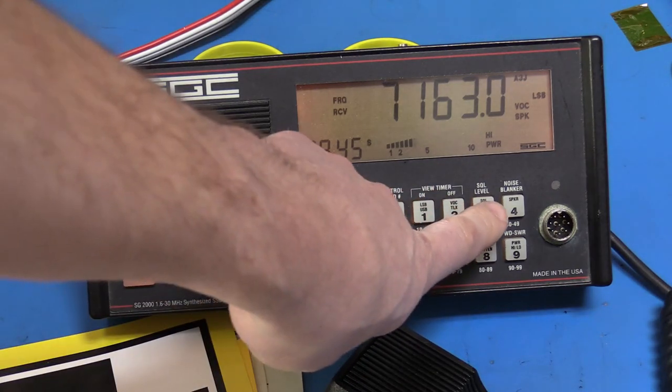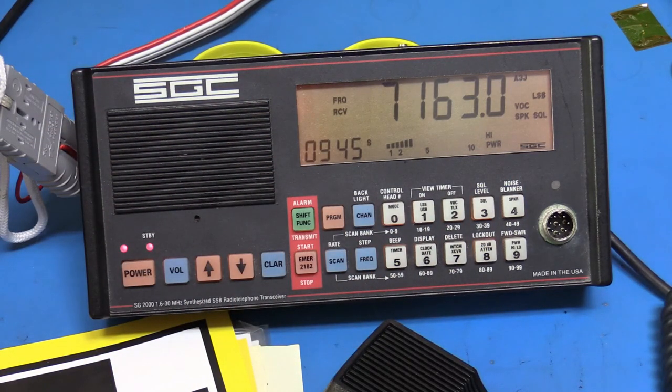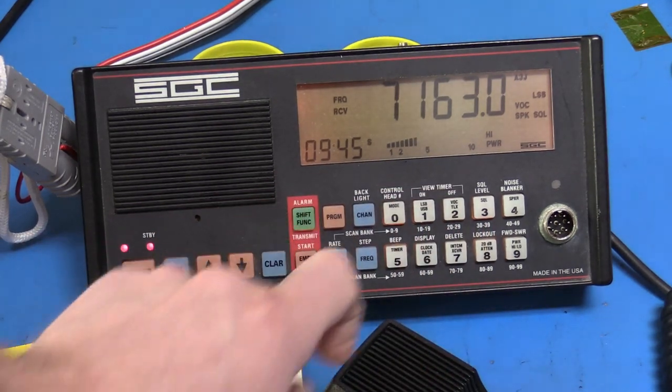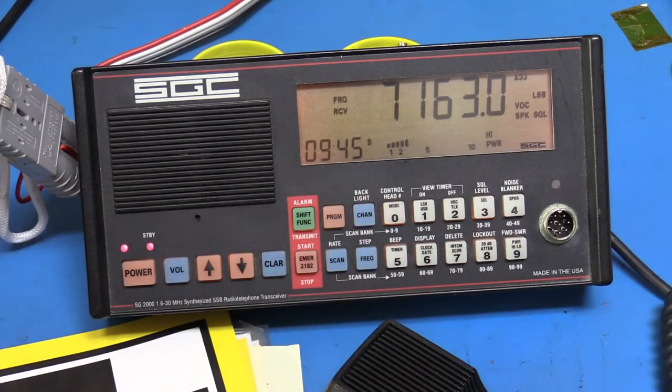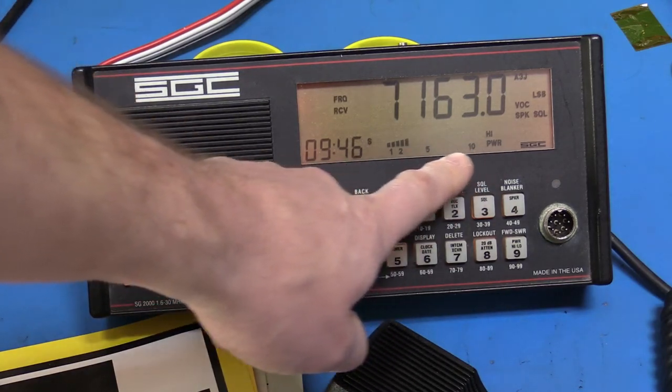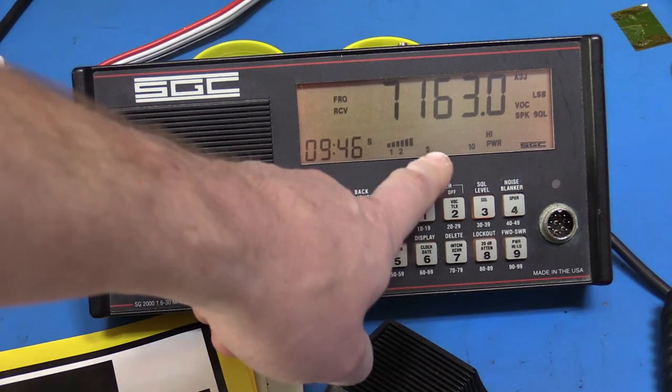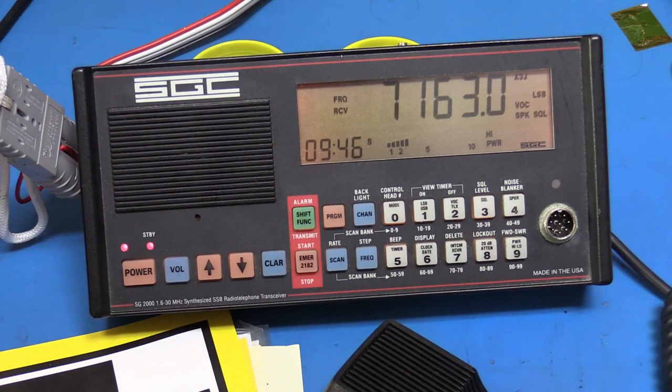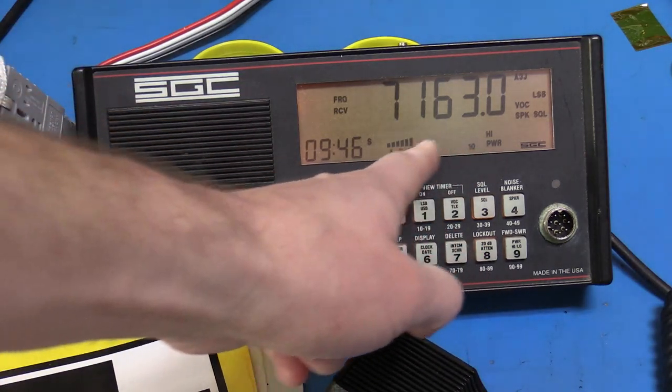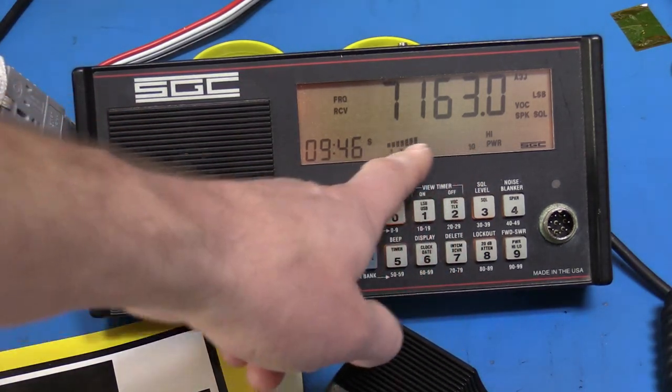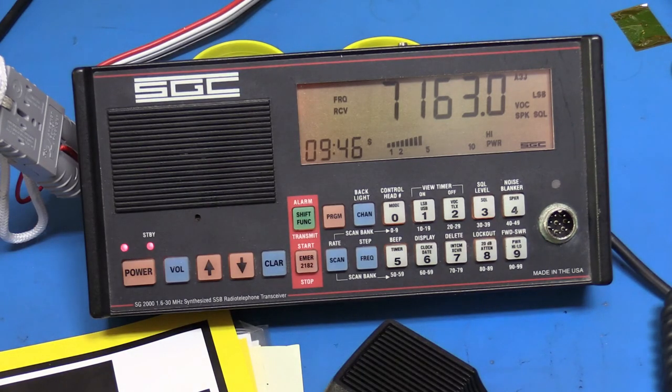So here we go. I'm going to turn the squelch. That's good, right? Well, now we can't hear anyone. So we need to adjust the squelch level. Shift. Oh, there it goes. So that's how it is supposed to work. This meter here, you may think it's a signal level meter. It isn't. This is a rectified version of the receive audio. That's all it is. So for example, if you go to AM mode, it will not show you the strength of the AM carrier. It will only show you how loud the person is talking on the transmitter. It's not a real S meter, just a VU meter for the audio.